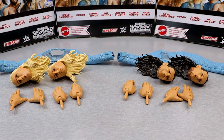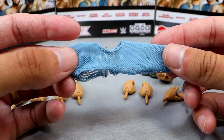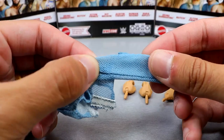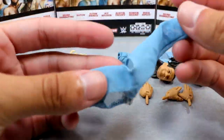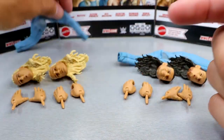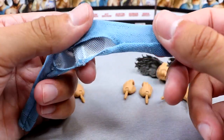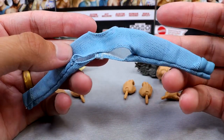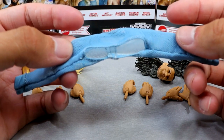We have Pretty Deadly's accessories — two interchangeable head sculpts with each guy, the same exact hands, and the same exact cloth goods. Both guys come with the same cloth goods — it's like this mesh shirt, reminds me of the shirt Spider was wearing on School of Rock, except it's mesh. It's a very stretchy, high-quality material with Velcro on the back. It fits very nice, they come with two of them. Nice cuffs. Very high-quality — I'd be careful with any netting or mesh material, but it doesn't feel cheap at all.